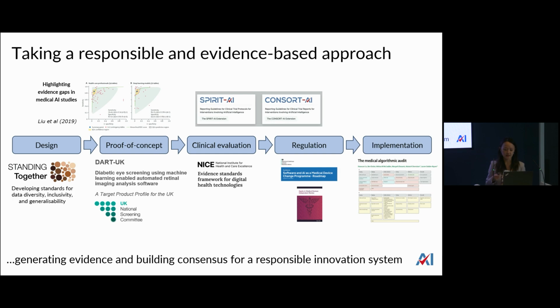Some of the work that my group has done over the last few years has been things like initiatives to improve standards for data transparency and reporting guidelines. These are the two that I'll go into a bit more detail in a minute. But also working directly with our health commissioner, NICE, that sets the standards for digital health technologies and the evidence behind them. Working directly with government and with regulators on reports that highlight issues of bias and issues of safety. And also constructing frameworks that can be adapted in various different ways by implementers as well.